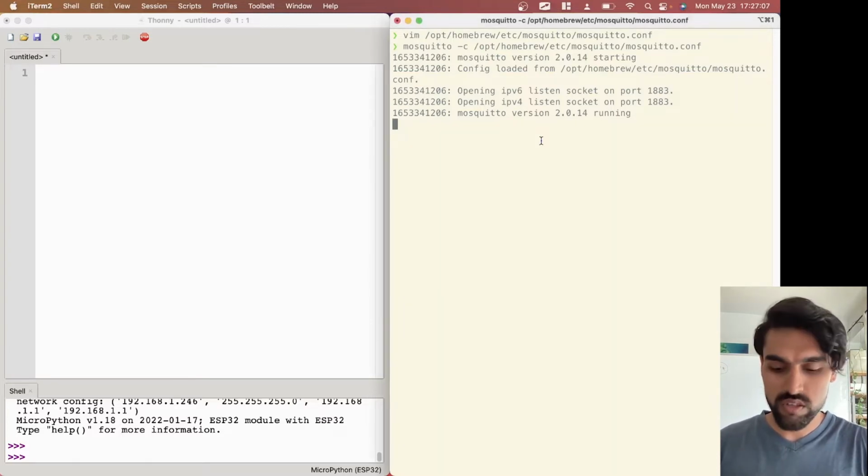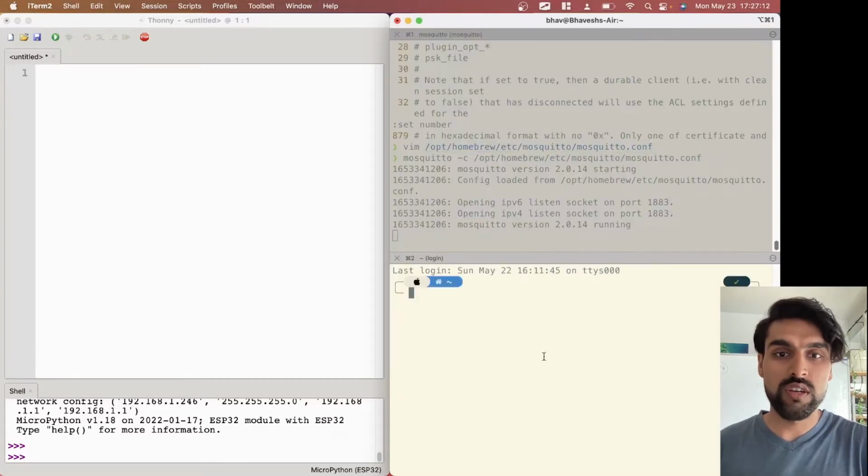And what we're going to do is open up another terminal instance down here so that the Mosquitto broker can just run in the background. And let's just give it a shot. Let's see if this even works. So we're going to try it out before we get into MicroPython by just setting a simple subscriber and a publisher from the command line and seeing if they can talk to each other. Note that this would actually work regardless of whether we allowed local connections or not, because it's all on my laptop right now. So luckily for us, we don't need to write any Python script yet.